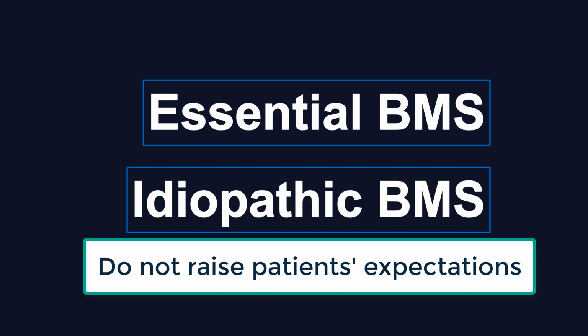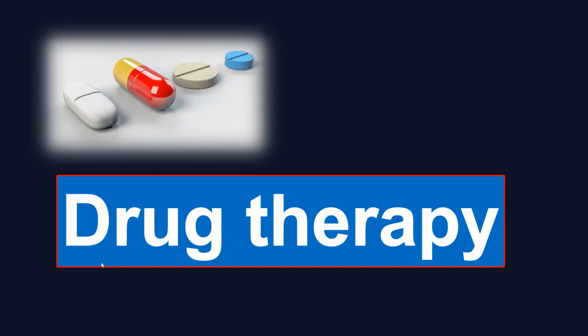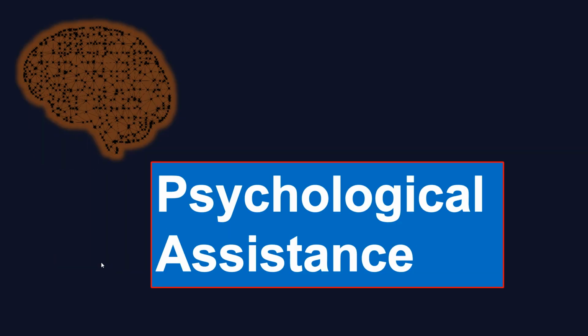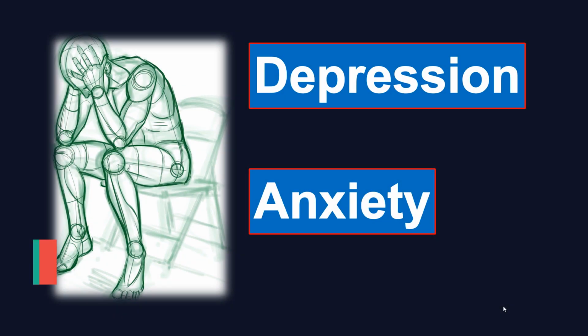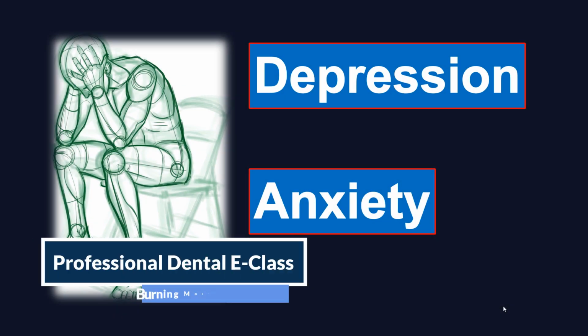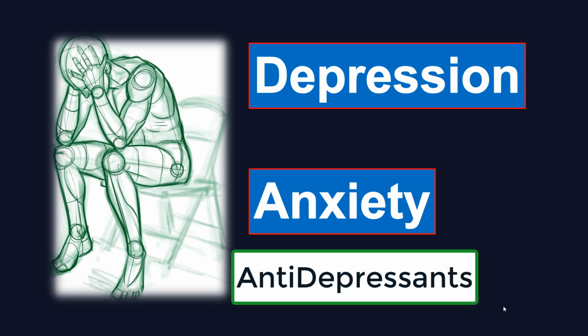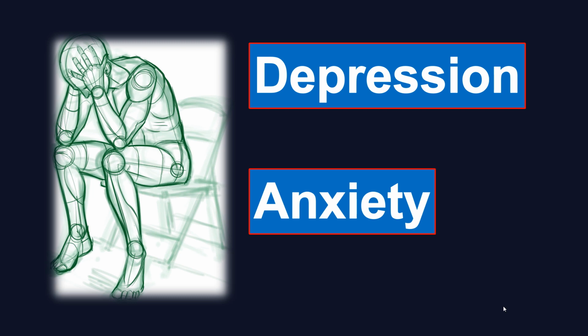Current treatment approaches will often include drug therapy and psychological assistance, since psychiatric illness and psychiatric stress have been thought to play a role in the pathogenesis of BMS. The big players here will be major depression and anxiety, amongst other psychiatric illnesses, and they have a strong association with BMS, and as a result, anxiolytics and antidepressants can be very effective therapeutic agents in relieving symptoms of burning mouth syndrome.